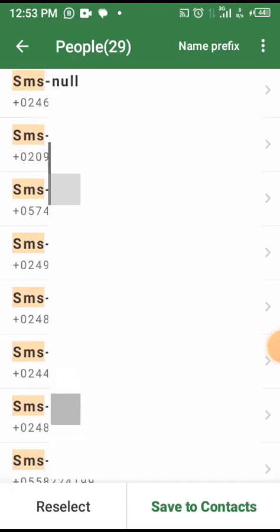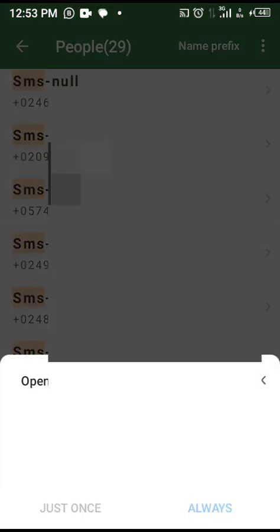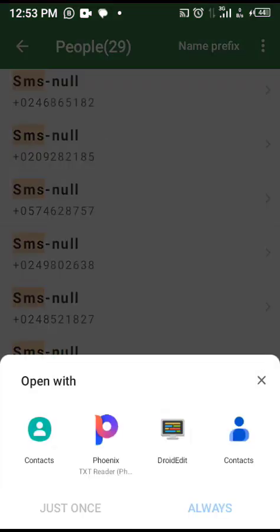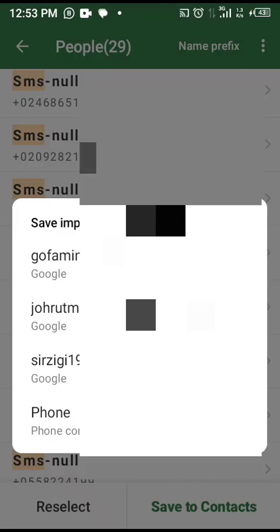Okay, so after this, we are going to save to contact. So let's click on save to contact. We have our normal contact here, so you can save to contact, or you can also download Google Contact and save it, but let's save it to our normal phone contact. Just click on contact and send, and click just once, so it will automatically save.